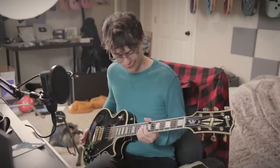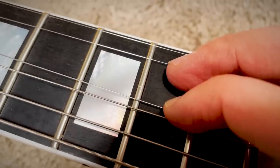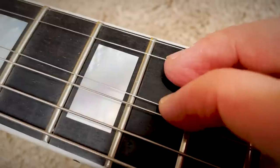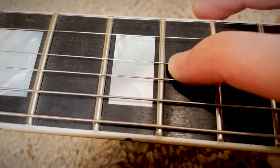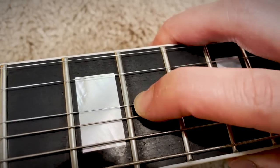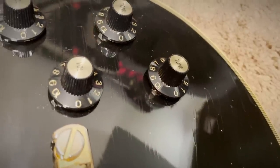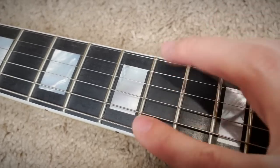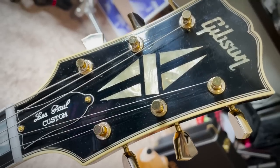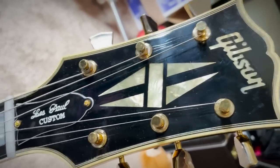Wait — is there a dent in this fret? Holy crap, there is. Okay, so we found the issue — that's not great. In fairness, I'm not sure if it happened at the factory, in shipping, when Sweetwater checked it, or when it was shipped to me. But out of all the guitars that happened to, it would be on the $7,000 Gibson. You can hear it getting stuck — that's pretty bad. All the other frets seem fine, and Sweetwater's already sent me a return label for the warranty repair. They offered to completely switch it out, but I like this one — no two Les Pauls are completely identical. That fret just needs to be swapped out, which is a pain with the nibs. I'm the one always defending Gibson's current quality control, and even though we can't say for sure whose fault it is, it is incredibly unfortunate that it happened to this guitar.